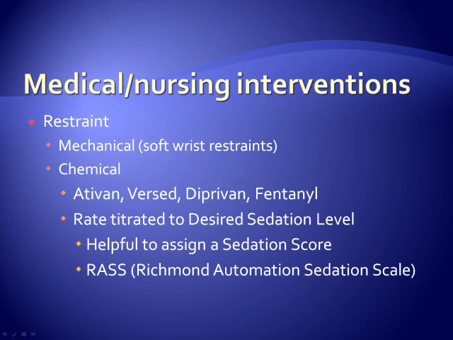In order to make sure that our patient is going to be compliant with mechanical ventilation and not pull out their tubes and things like that, we may have to use some restraint. Mechanical restraints such as soft wrist restraints may be necessary. Chemical restraints are widely used, including Ativan, Versed, Diprivan, just ask Michael Jackson, fentanyl, etc. Okay, so those things are types of chemical restraints that are going to help the patient to be able to relax. Those are sedatives that we're using during mechanical ventilation.